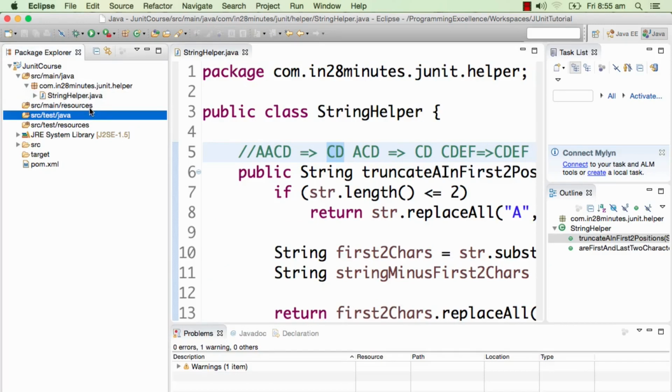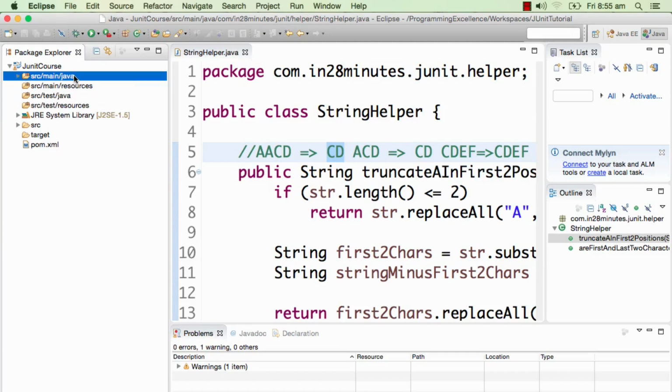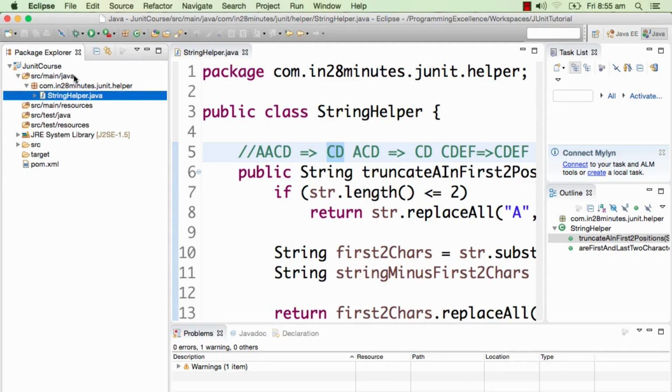We want to now write a unit test for this particular method. The first important thing about unit testing is that the unit test code should not be mixed with your source code. The source code is in the folder src/main/java. I don't want to create the unit test in that folder, because if I put test files in this folder, then when the jar is built, the test files would go along with the code. I don't want test files to be with the code. I would want them to be separate, and that's why we would create them in the folder src/test/java.